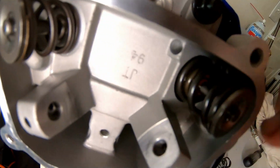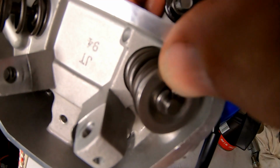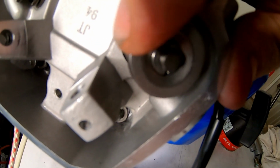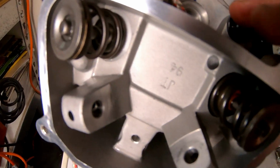All right, I got the 18 pound spring on this side, the factory stock one on that side. But you can see the 18 pound spring is a little too short because it just really pushes down easy. It needs like a shim in there. So I'm just going to go ahead and put the stock spring back on it. And we'll see how it runs with the stock spring.